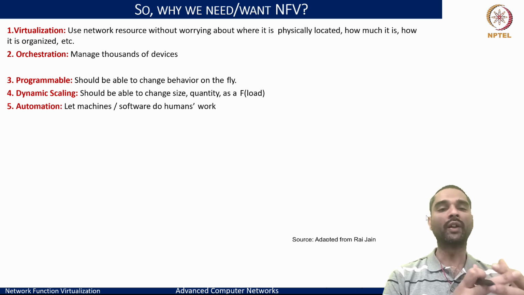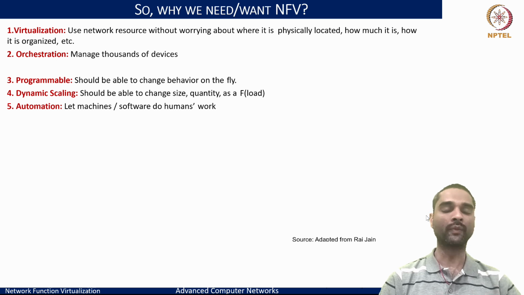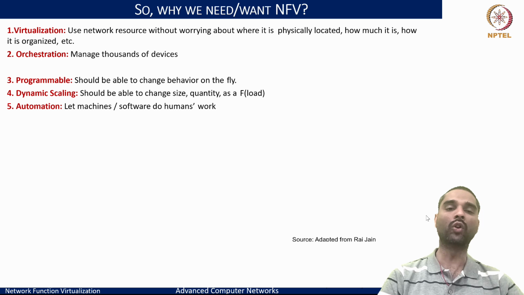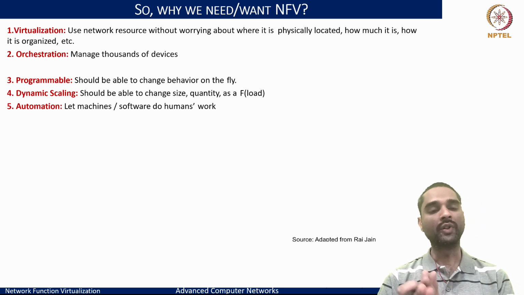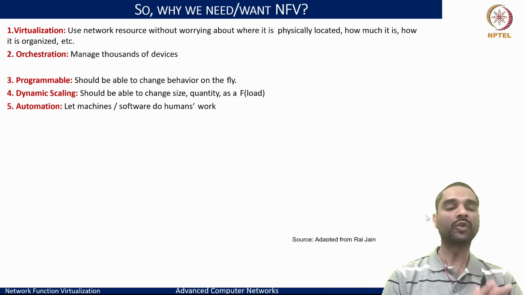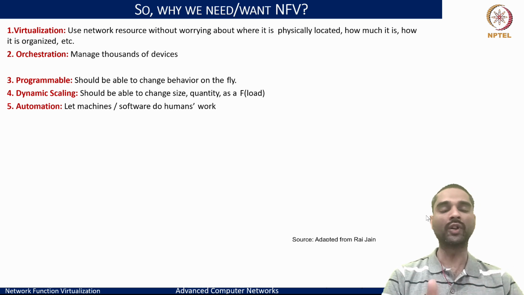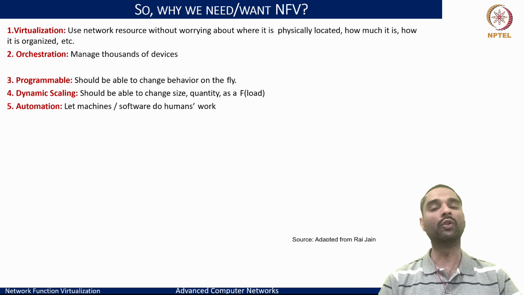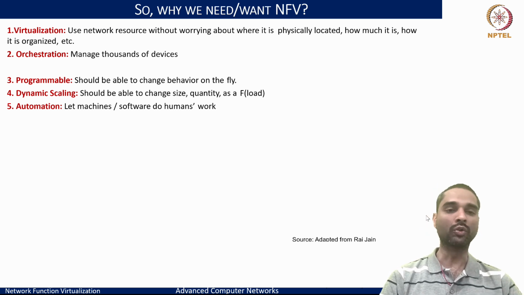Second, because they are programmable and they are software instances, we can scale them as we want. That means we can meet the dynamic characteristics of the network, like traffic dynamics. Whenever they are changing, we can adapt our instances of network functions as we want. And this dynamic scaling can be seen in two specific aspects. One, we could scale out the instances, or scale in, lowering the number of instances as we go. We could even change, because these are virtual machines, the CPU and the size of memory that I would want, all these characteristics, without really doing anything on the hardware. Thus, this dynamic scaling supports both horizontal as well as vertical scaling for us.